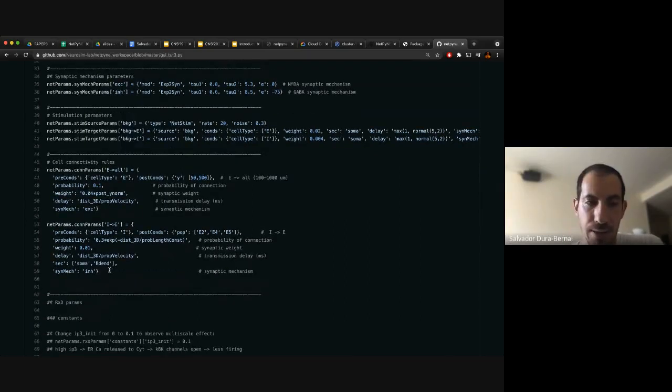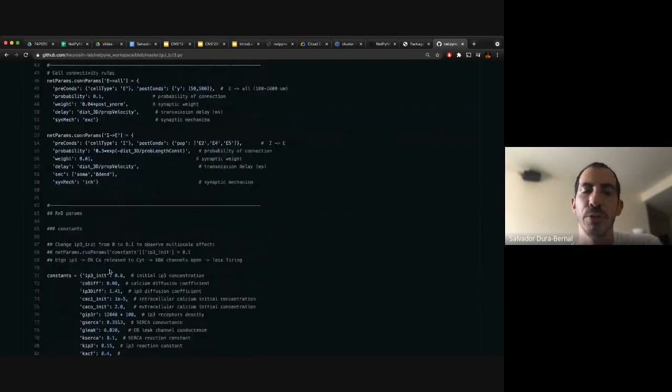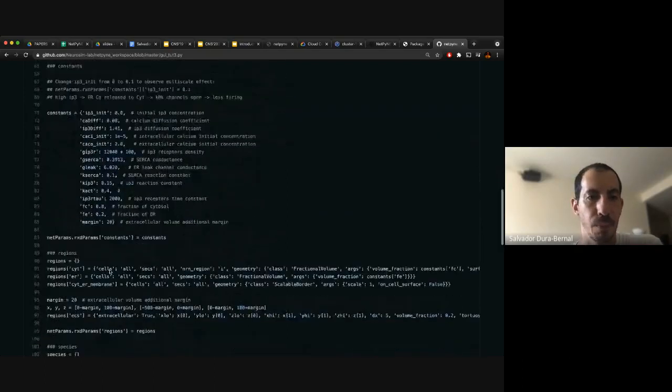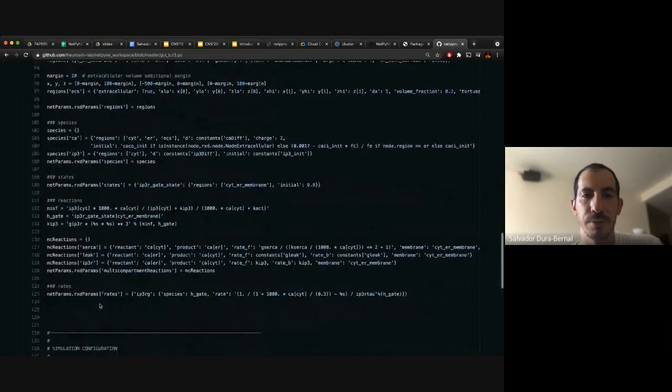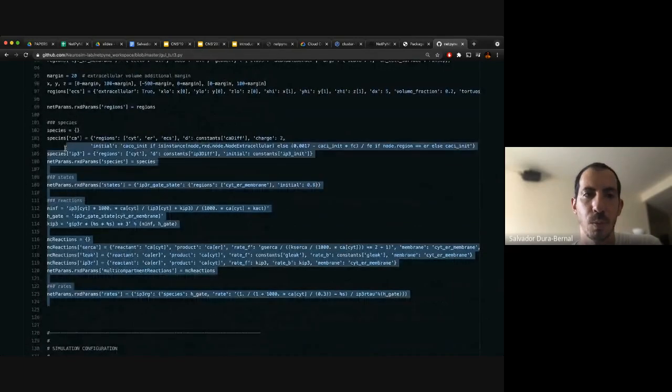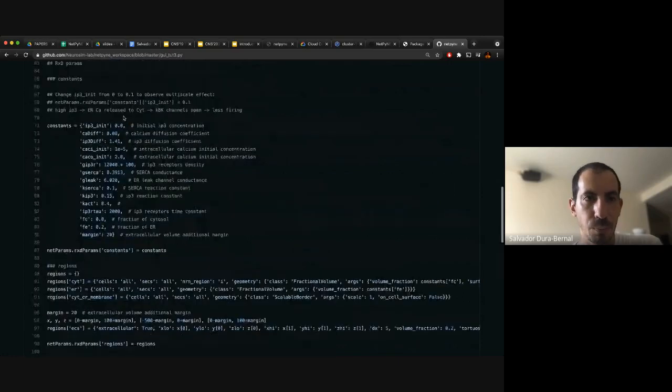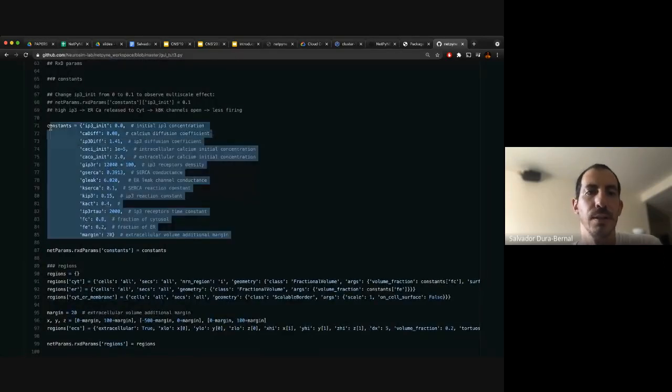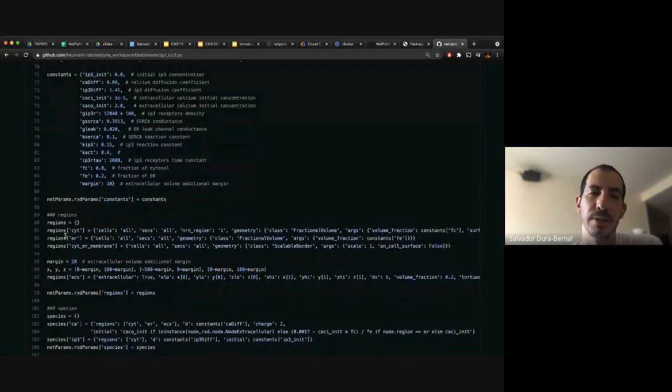And next, we have all these reaction-diffusion parameters. So this is a bit longer piece of code here because we have quite a few reactions. We define first some constants, and then we start by defining the regions. On Friday, Craig is going to give examples of how to implement the reaction-diffusion examples that we saw on Monday, that Robert McDougal taught, how to implement those exact same examples in NetPyNE.